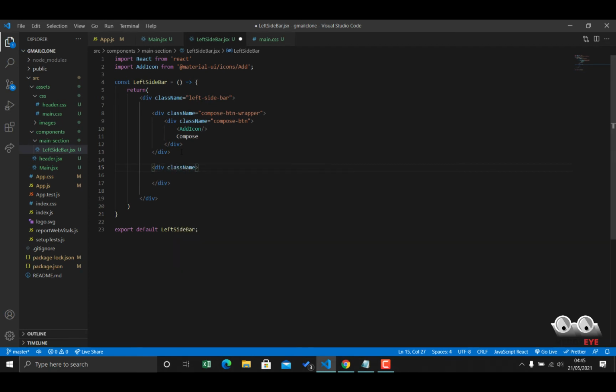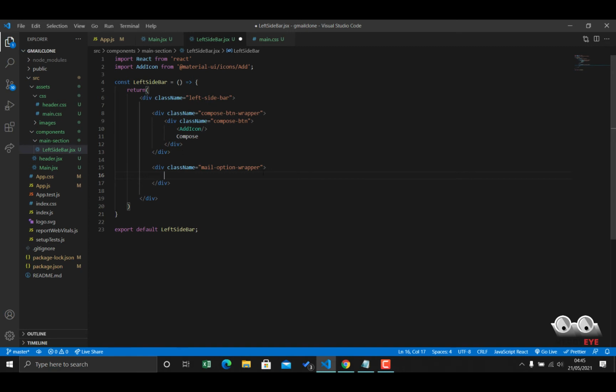Let's give this a class name, let's say our mail option wrapper. Mail option wrapper. So there are different mailing options. That's what we're going to have on this div.